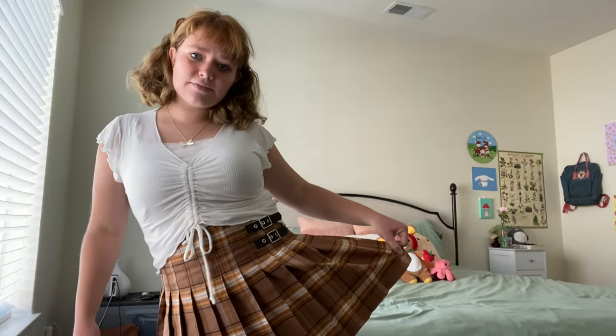I wore this in my other video too for the lookbook, but this time I layered this little top that I thrifted over my cami from H&M, and then I have this skirt from Walmart. Thank you guys so much for the love on my other video — I really appreciate it. I promise I see your comments and I'm going to try to do more videos doing different aesthetics, so definitely stick around for that.